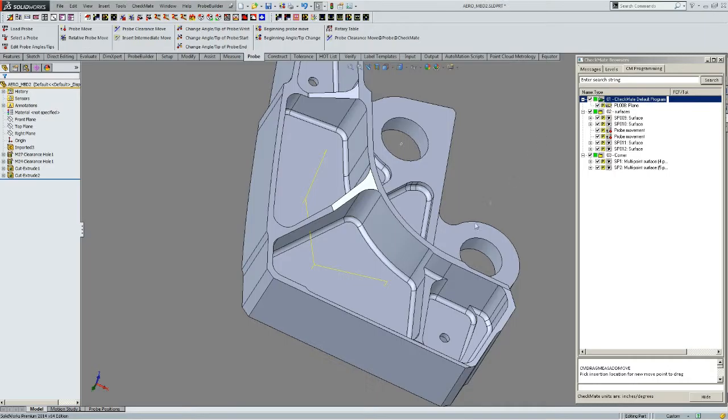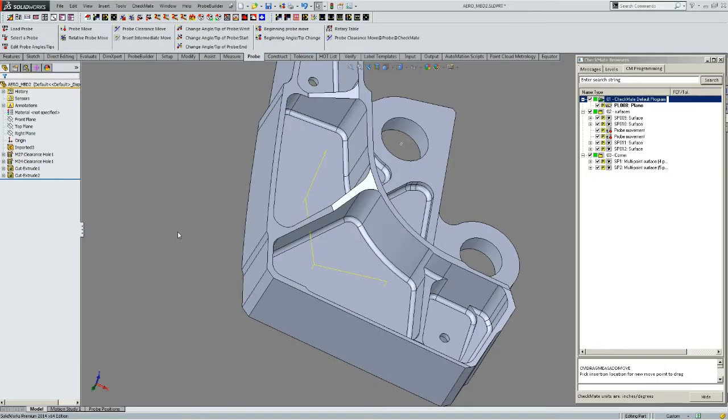Now the problem, of course, is that means you're going to have a clearance height of 1 mil for every one of these surface hits. And we don't necessarily want that. We may definitely not want that. We only want that for hits 2 and 3. So that's not a good scenario.